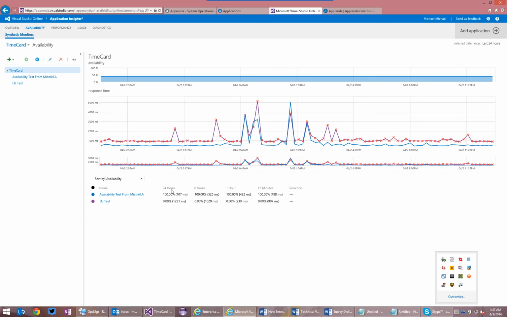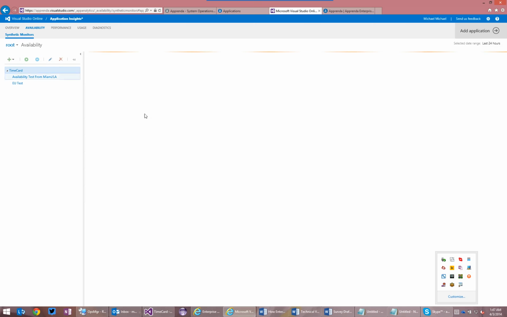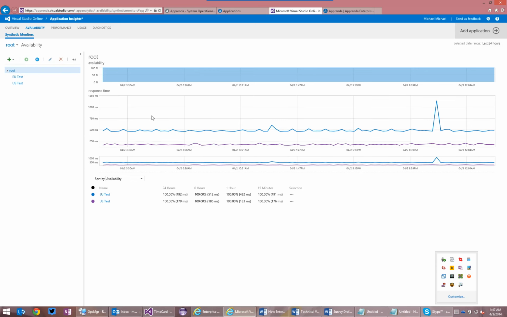Application Insights can check for HTTP codes, can do content match on the results of the page that comes back, as well as create the alerts that I just showed you. I can also leverage Visual Studio Web Tests for more complicated synthetic monitoring of my application. Let's go ahead and show you a good instance of my app, which is the one I am running right now, also another instance of Timecard. Here I can see both the latency as well as the frequency of calls that the synthetic monitors are executing against my app, and it seems like I have 100% availability.